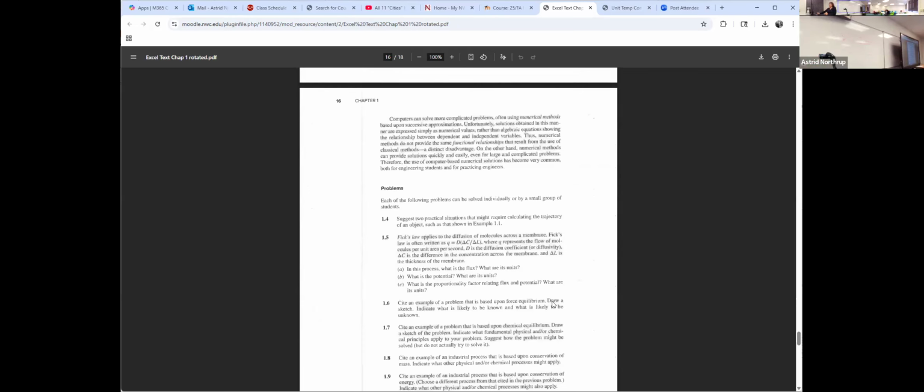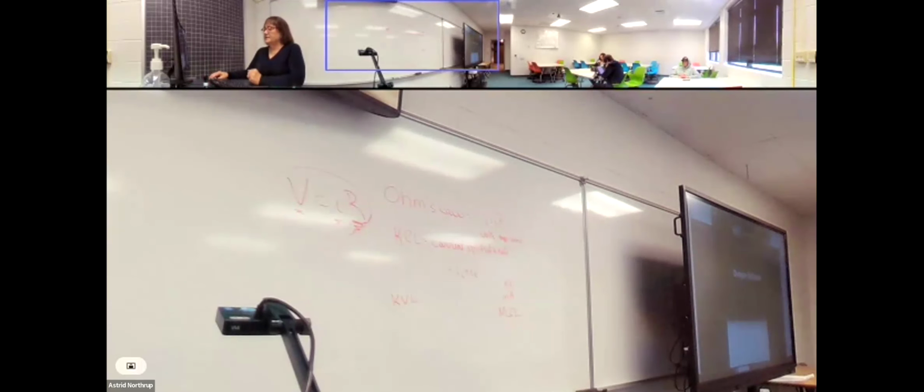All right, so if you look at this, we looked at problem 1.1, 1.2, and then the end of the chapter problems go down to problem 1.11. So the assignment for chapter 1 is to work through all those problems. And that's what we're going to do in lab this afternoon. I'll have the due dates and the assignments posted, so there will be no ambiguity about what is expected of you. All right, having said all of that, let's take a look at what Excel looks like and what Excel can do for you.